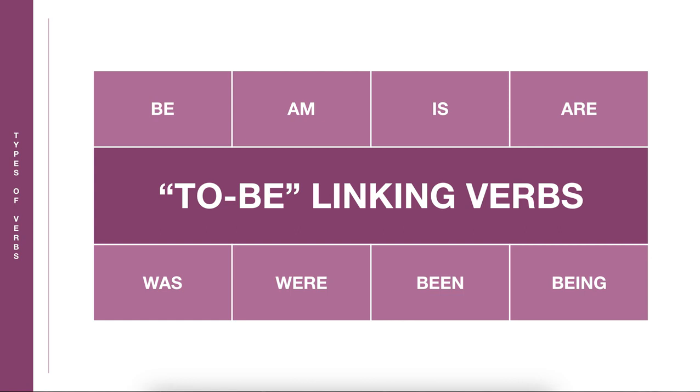Now, today we've talked about parts of speech. There are 4 main types that we talked about today. Nouns, which are person, people, place, or thing. Verbs, which are an action. Adverbs, which are words that describe verbs. And then adjectives, which are words that describe nouns. After we talked about that, we talked about the different types of verbs. And there are action verbs, there are linking verbs, and then there are also helping verbs.